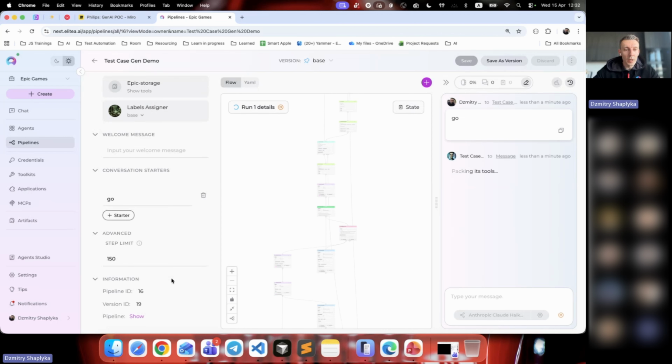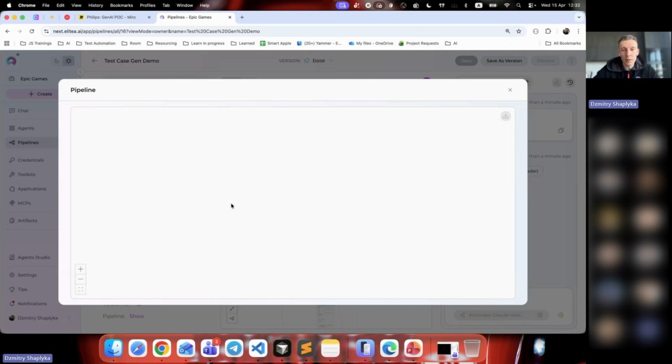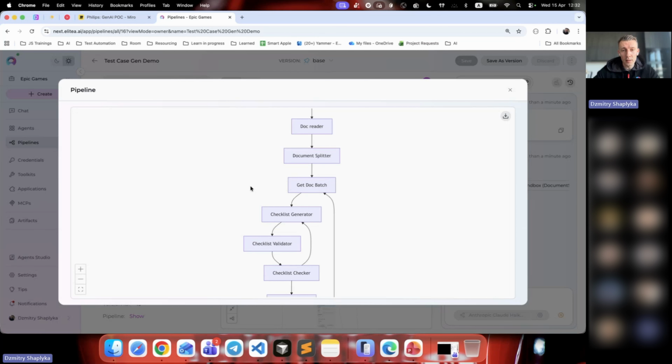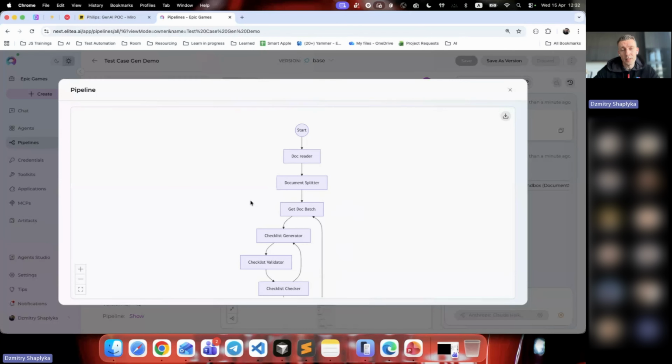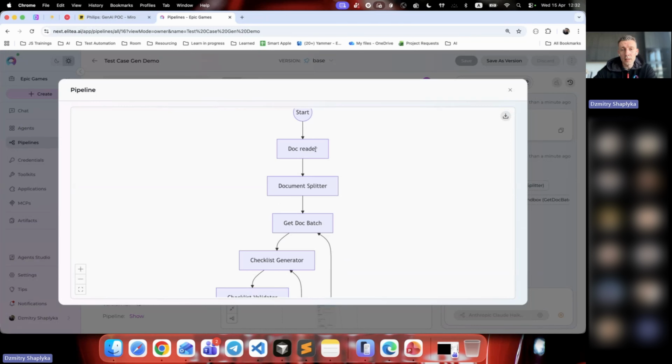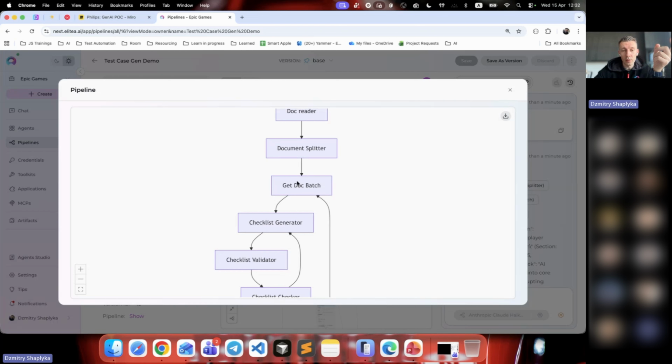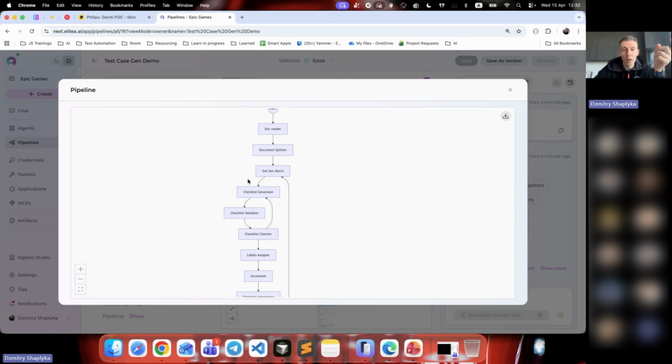While it runs, we can first review the schematic view of the pipeline here and see that it is the same as I presented right now in the mirror. We have some reading stage, document reading stage. We have splitting into chunks. We select a particular chunk, and this is where we enter our big loop and sub loops in it.